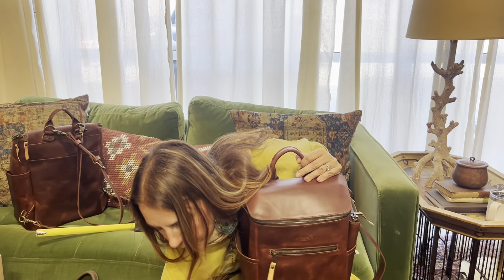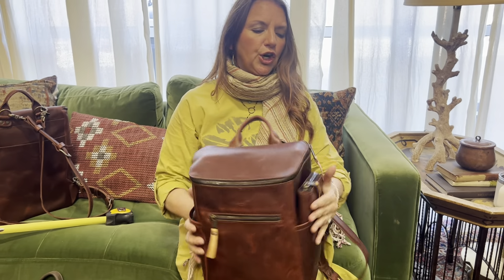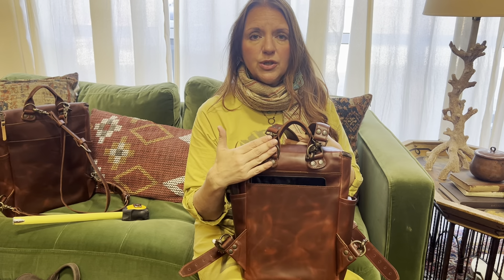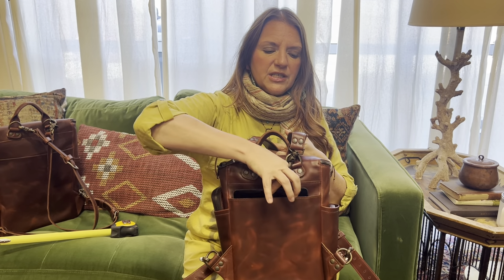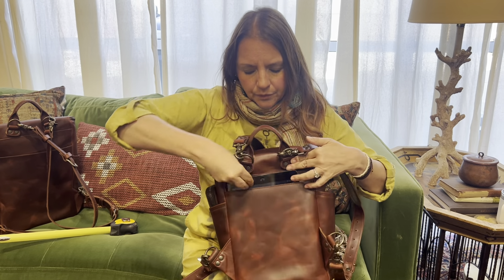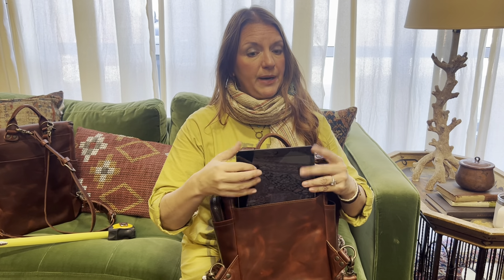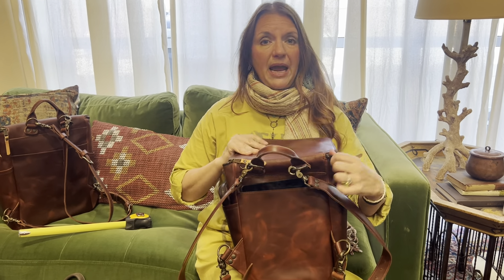Let's talk about this bag. Outside pocket — easy, you can put your cell phone in there, very secure. Over here, I wanted you to see that the Continental wallet — this is a good-sized wallet — fits in here easily, which is marvelous. Back pocket, yes, we still have it. Detachable and adjustable strap, still have it. This back here is an iPad, and it fits beautifully in the back, and you've got room to spare. You could put your passport back there as well — maps, papers.